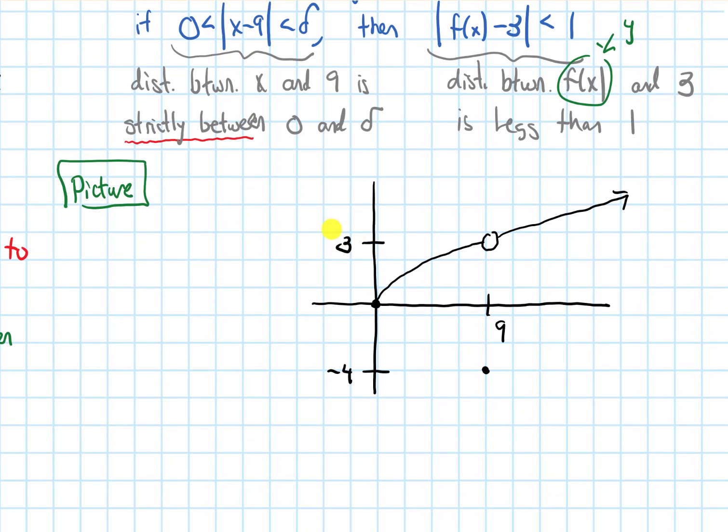So let's go a distance of 1 up from 3, and a distance of 1 down from 3. I'm going to call this vertical distance epsilon. This is the Greek letter epsilon, and we mentioned this in the overview video.